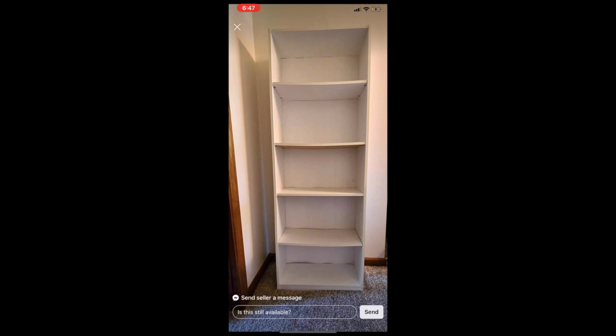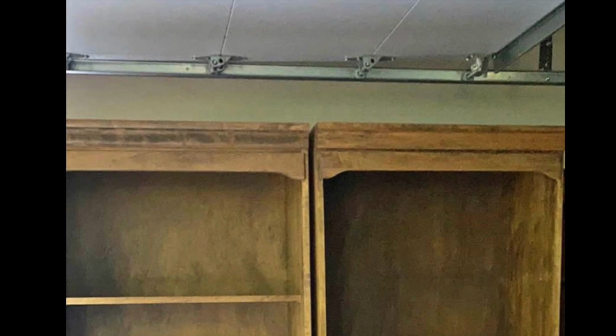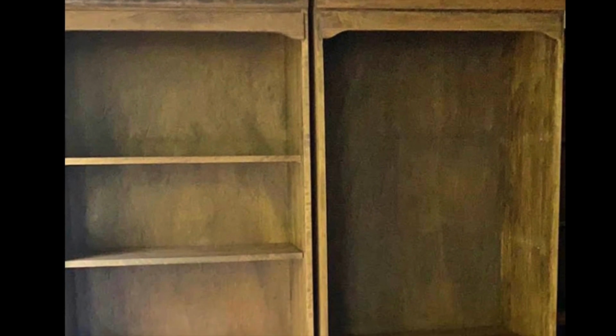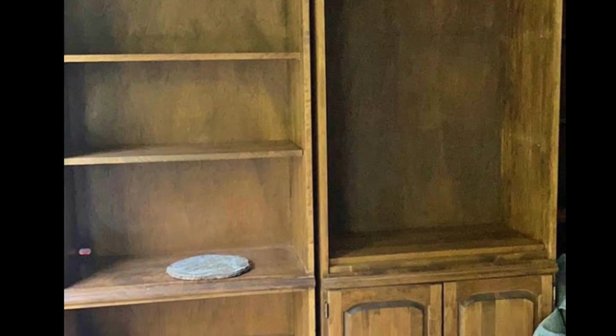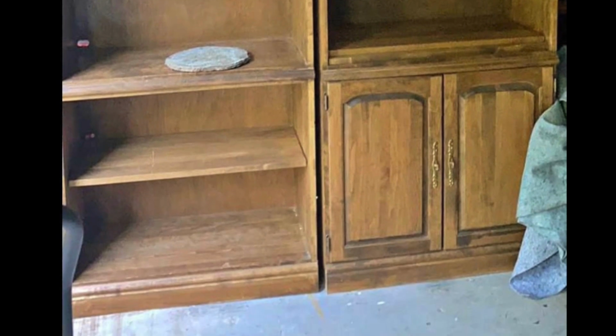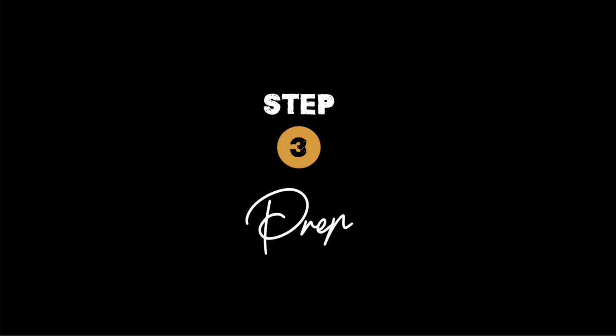So I was on the hunt for 2 different shelving units that looked exactly the same because I wanted it to be symmetrical. And we actually got super lucky because we found a seller who was getting rid of 2 shelving units that were exactly the same in dimension, and they had their slight differences, but I knew that underneath they had the same structure and we would be able to make it work.